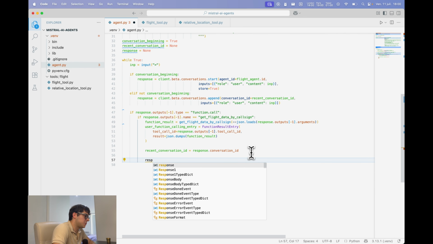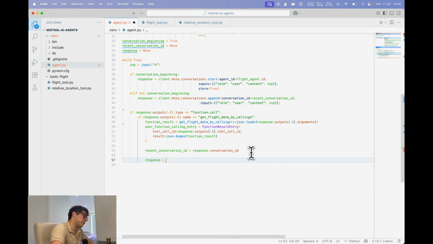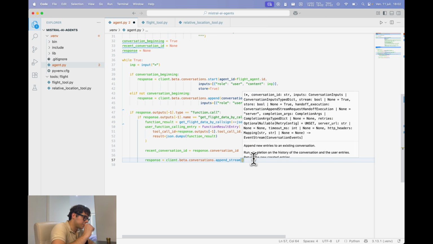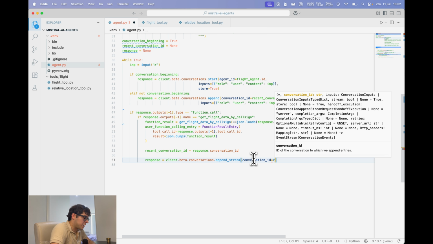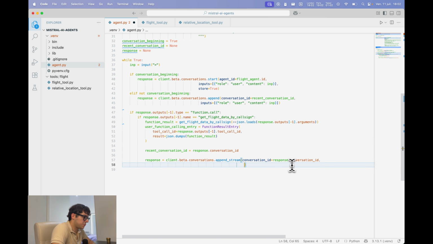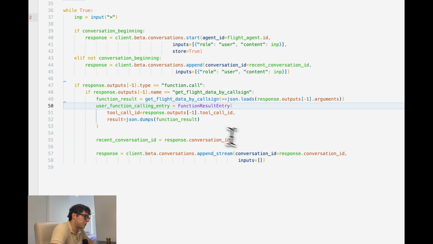The next thing we need to do is to create a response variable again, and we will call client.beta.conversations.append stream. You have a conversation ID that we have to pass again, and then you have the inputs. The inputs will not be a message here per se, but will be the function calling entry that we initialized before.